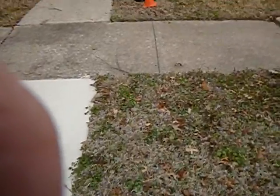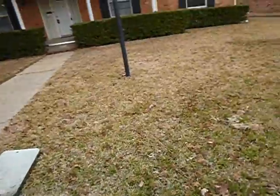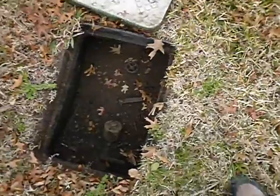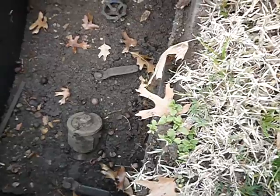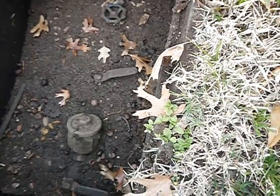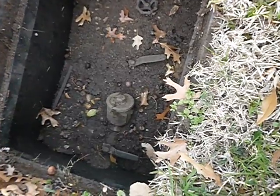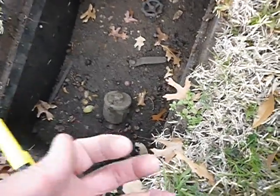I have a strong suspicion that the lawn sprinkler system has been decommissioned. This is the check valve to the system, and the handles are perpendicular, not parallel — that means the water's been turned off. Dirt has moved into this box. This irrigation box should be excavated so that you can reach around the valves and service them, and you should also have a main shutoff valve.